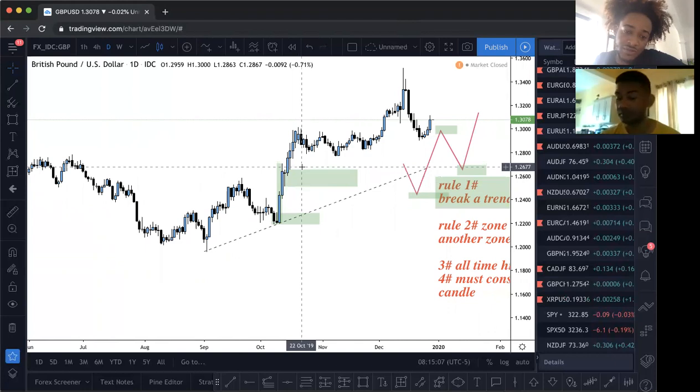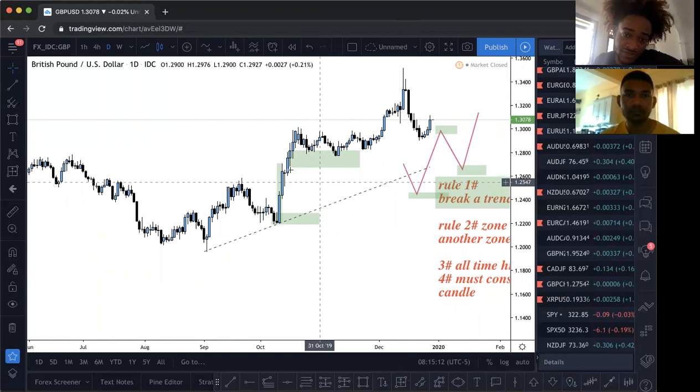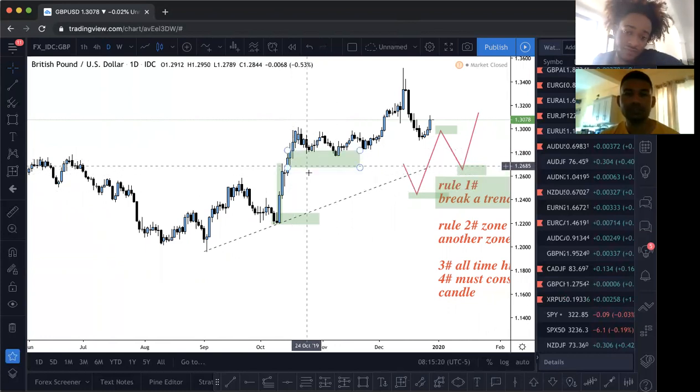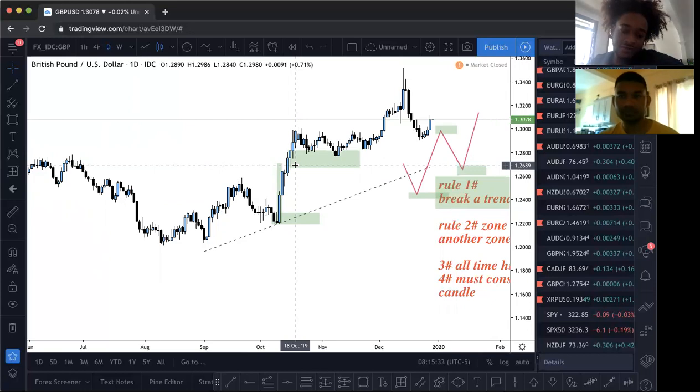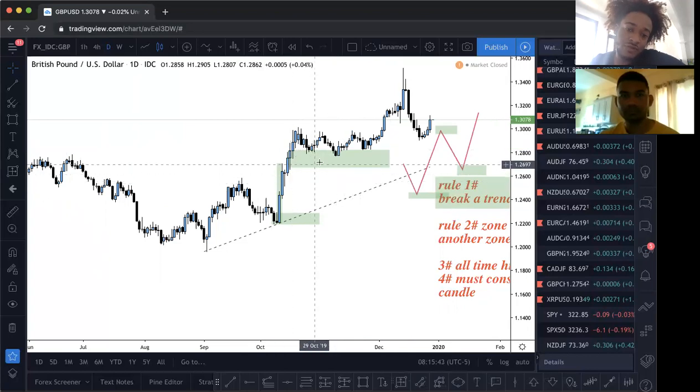For example, this is one here too, right? This is a basing candle. A CP zone is simply a pause in the market. Okay, that's because the body is less than 50% of the whole candle, right? Yeah, but because this is a daily chart, just one candle is seen. If you drop down to a 4 hour, then you will see red candles. You will see other candles, but this is a daily chart. So you see.